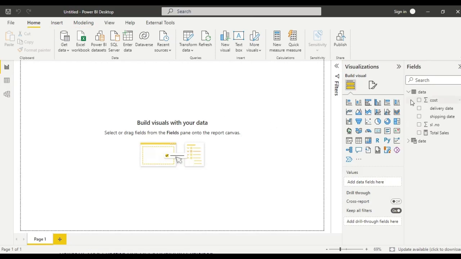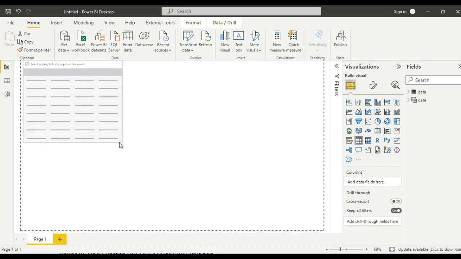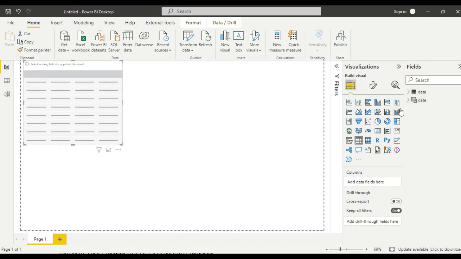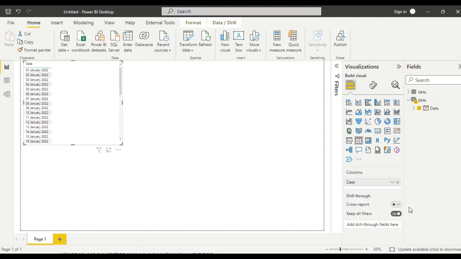First let us take a table from the visualization and let us take date from date table. I don't want hierarchy, I just want date. And from data table, let us take total sales.